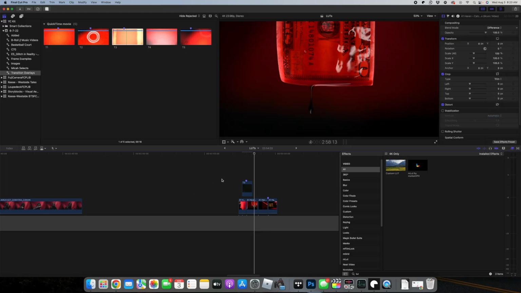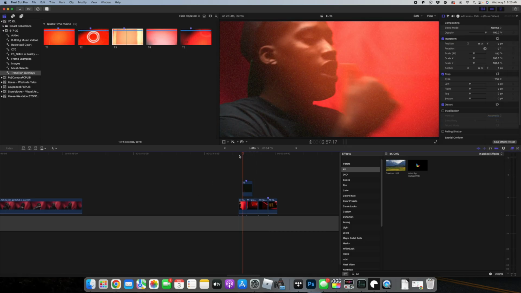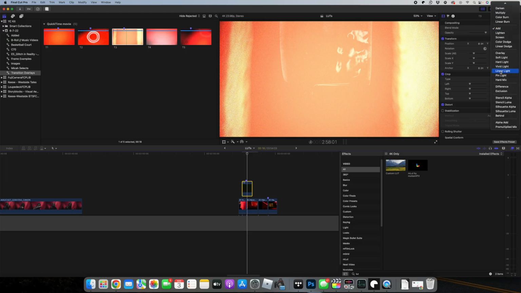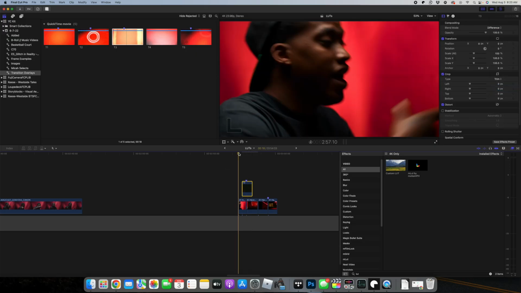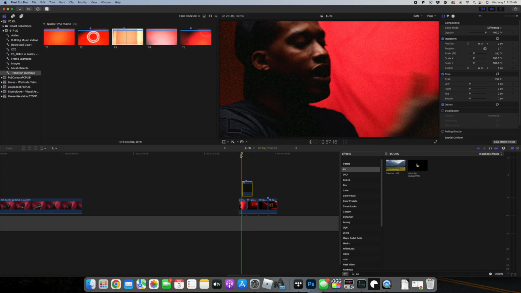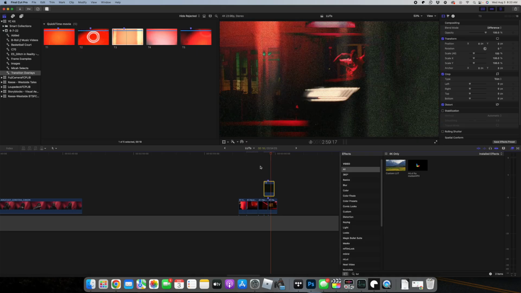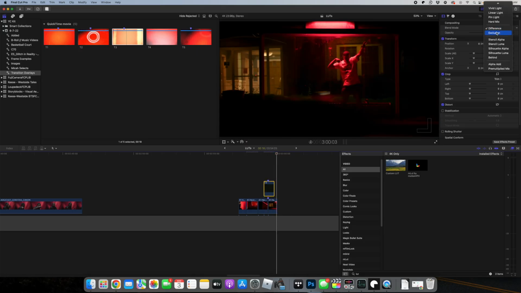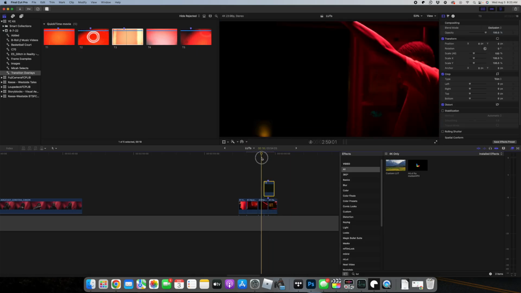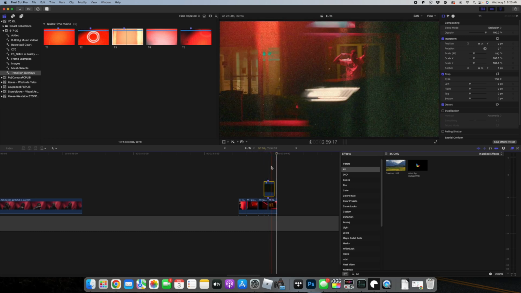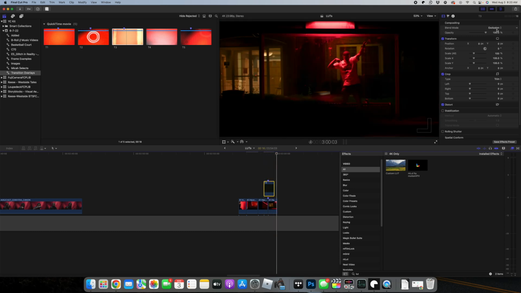My favorites are difference and exclusion though. So if we play through difference, I actually didn't even change it. So if we play through difference, it really gives it a negative look. I really like that one. I find that one works really well between clips most of the time. Really like difference, and then exclusion is like negative, but it's more of a desaturated version of that most of the time. So feel free to play around with the blend modes.